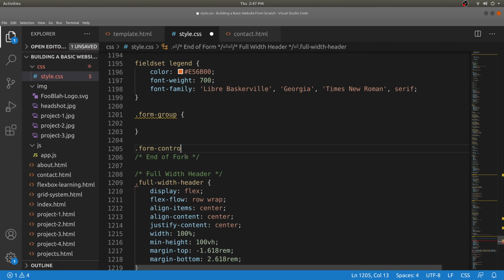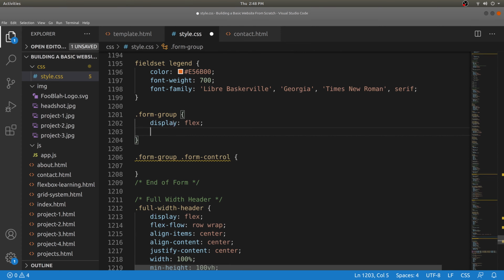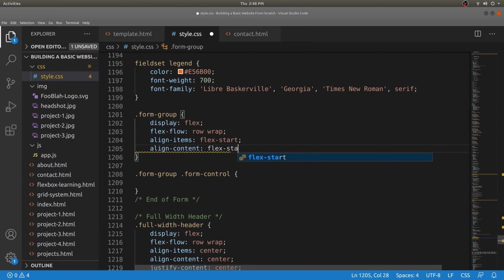So our form group, we're going to make it a flex box element. So display, flex, flex flow, row wrap, align items, flex start, align content, flex start, justify content flex start as well.